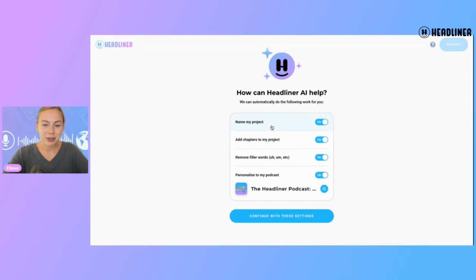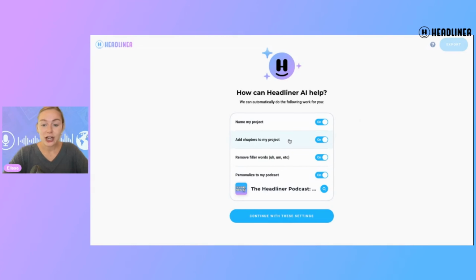Again, naming your project, I want this. Not only is it going to give you 5 different titles, it's going to name the file download. So this is going to affect if you're downloading an audiogram, a video file, or just downloading that transcript as well. It's automatically going to give you an SEO optimized file name that's going to give you a little bit of boost in that searchability and discoverability on the web.